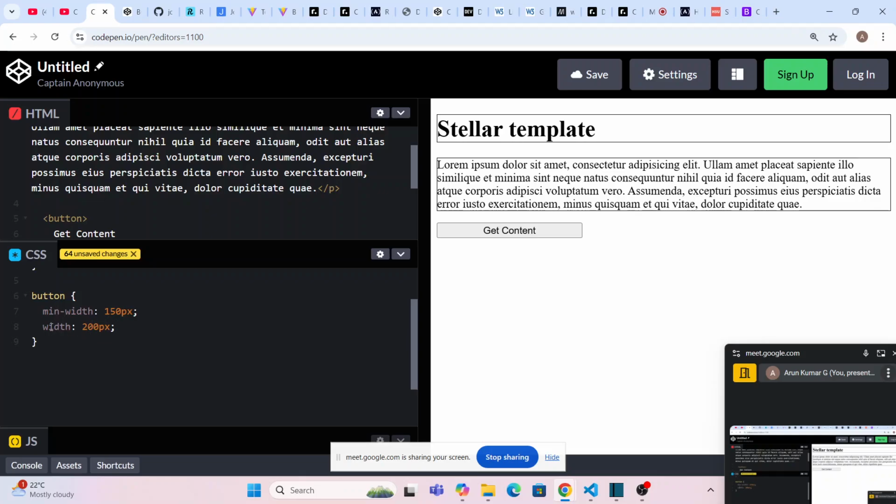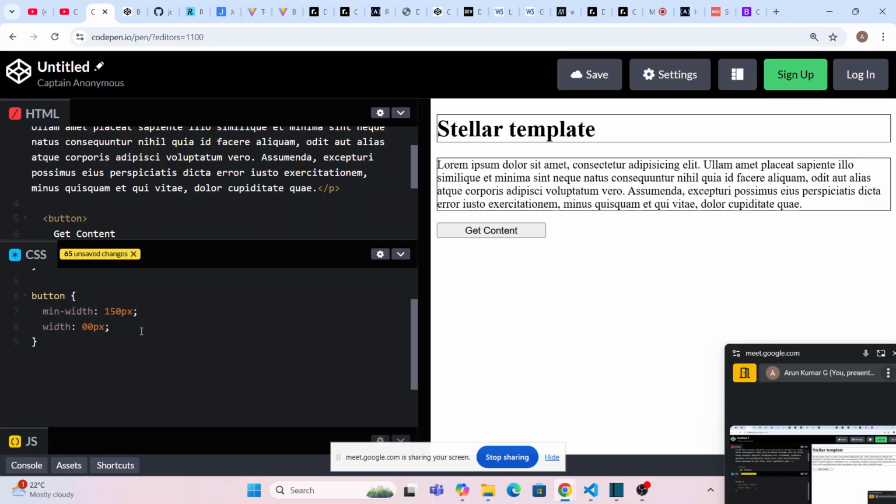Whenever the width value is more than the minimum width, at the least it will take the minimum, but now I have given a width, so it is obeying the minimum width condition, and this width is applied. But what if I give a width of 100 pixel?